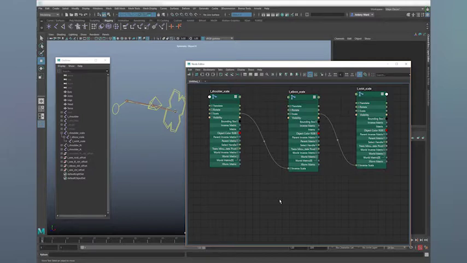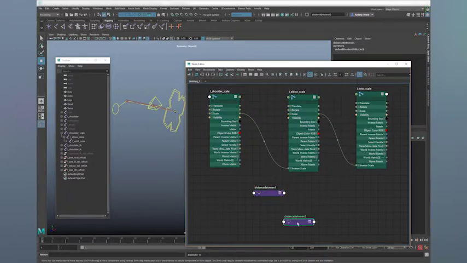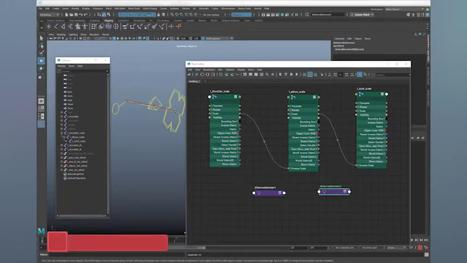Now we're just going to create a couple of new nodes, and these are distance nodes. So if I just type dist, we can see a distance between node. I'm going to duplicate that. And then we just need to make sure that we rename them.